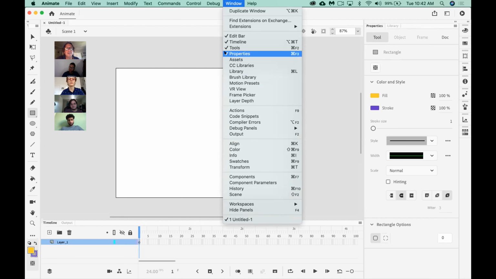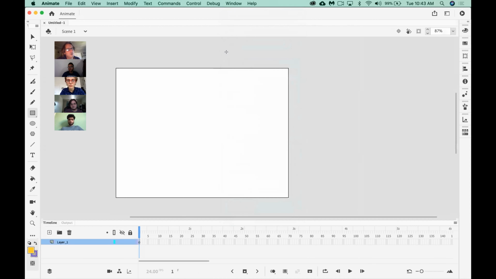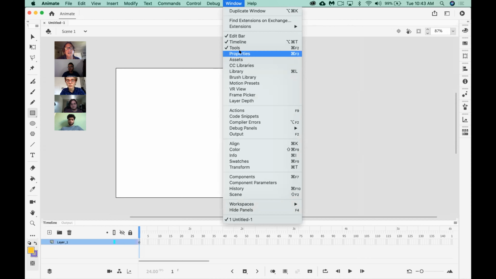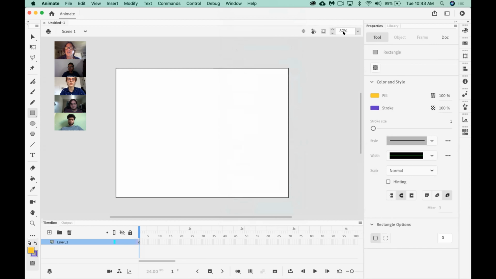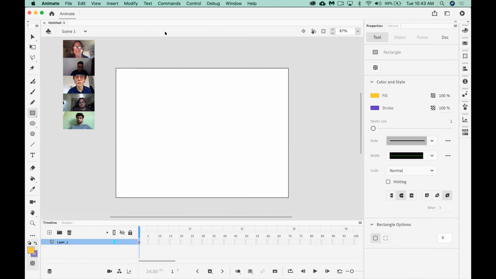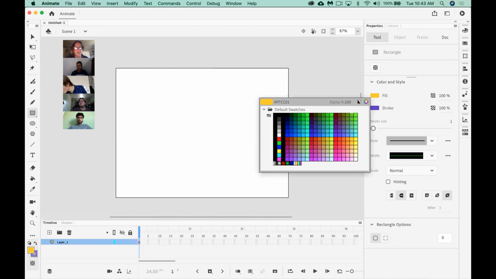You see how my Properties is checked? So I just put it away. No big deal. I'll go to the Window menu and check it again. We're going to use this one all the time. So you already chose the rectangle tool on the left. I want you to go to the right and join me in this exact experiment. Could you click on the color for the fill box and pick any color?